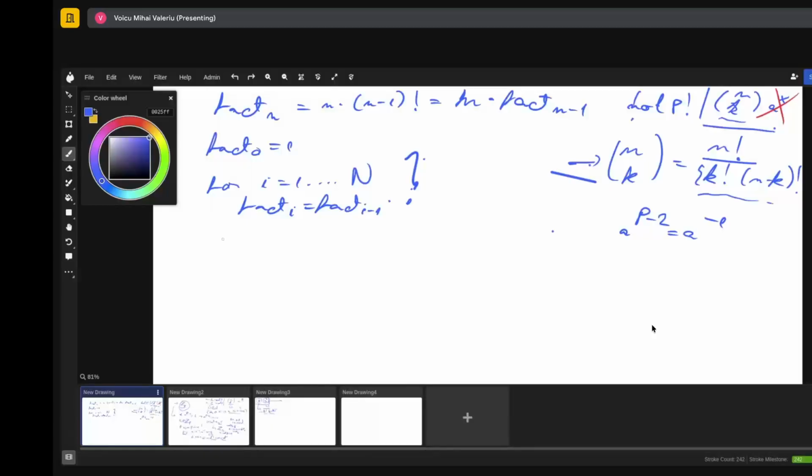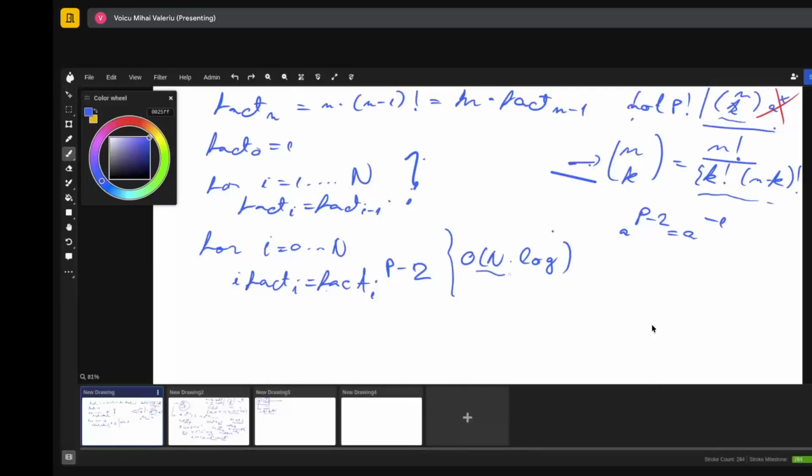Firstly, technically, we can do that at the very beginning. We can initialize a new array and calculate the inverses of factorials by exponentiating the same factorials to the power of p minus 2. But this has complexity of n log, and it might harm us in some cases, which is unpreferable, because we can do better in O(n) using a little smart trick.